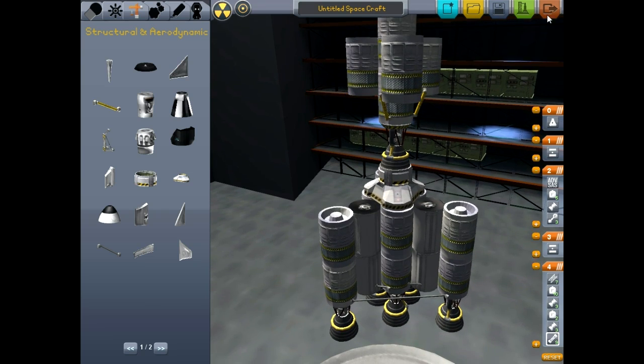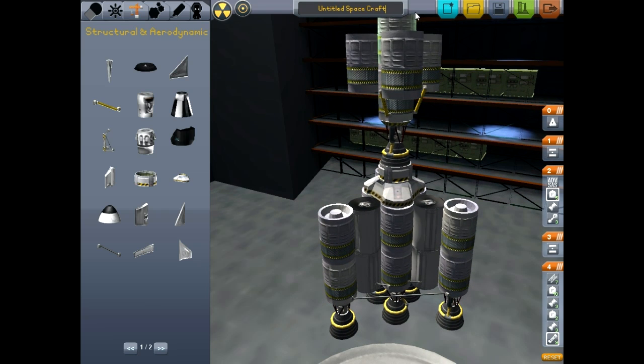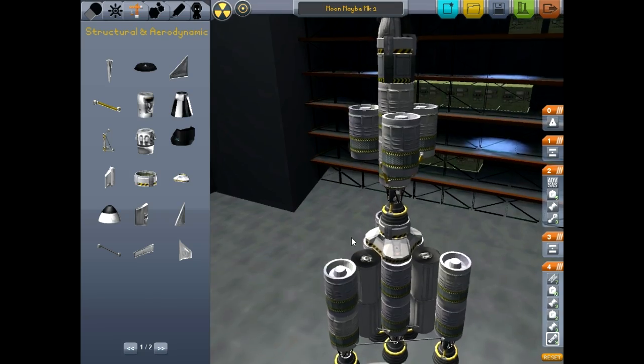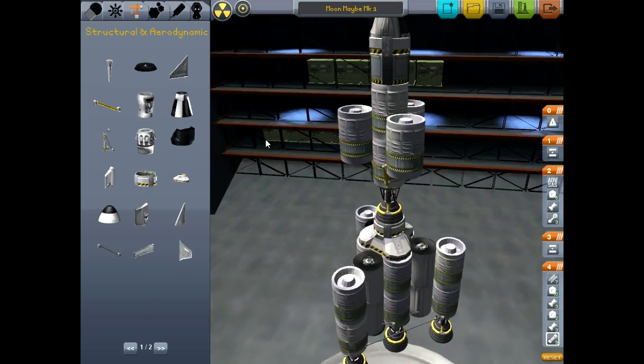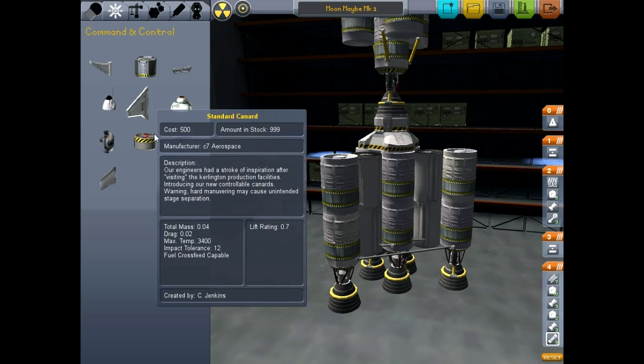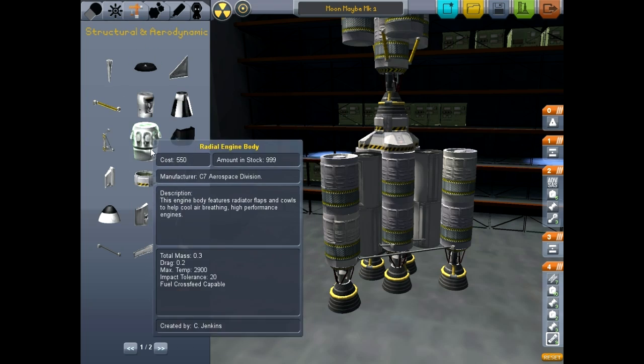Alright, so now we got a 2-phase rocket. Let's save this as Lunar Hopeful. That doesn't sound very good. How about Moon Maybe Mark 1? That's a nice name. And we're just going to add one more phase on the bottom of this, which is going to be... this might not work out very well. It's going to be exactly the same thing, but more, I guess, is the way to put it.